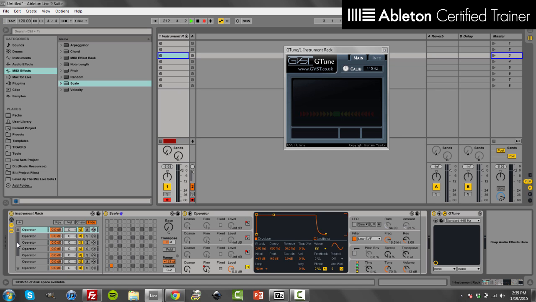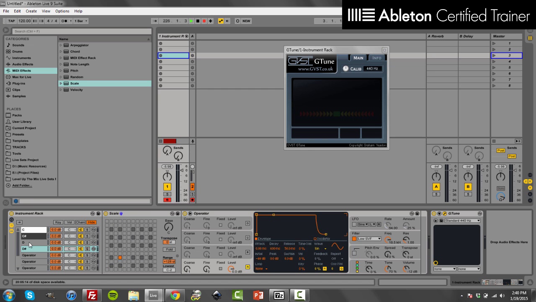So if I do it to this one, let's just rename this C. This one is C sharp. And if you really want to be fancy, you can change the color to help you as you go. And this one is D. And this one will be D sharp.